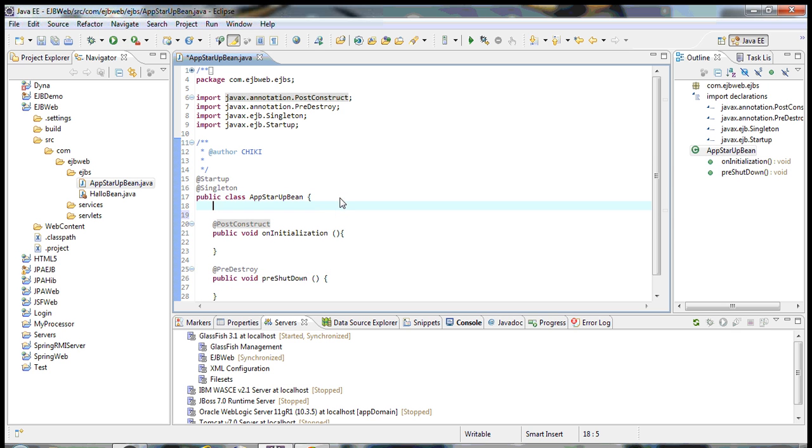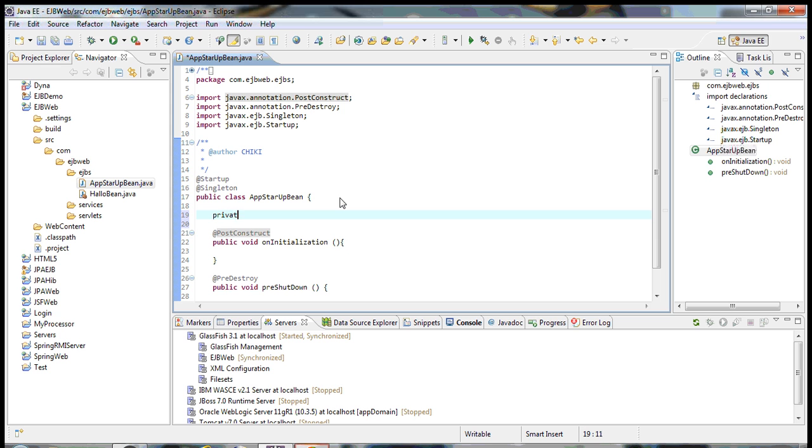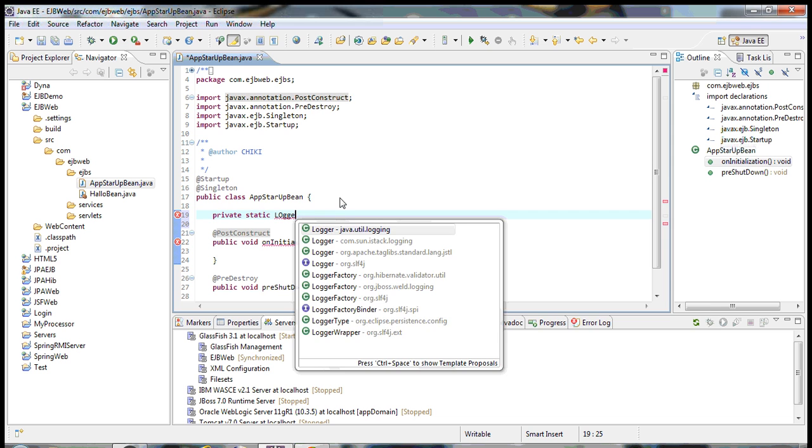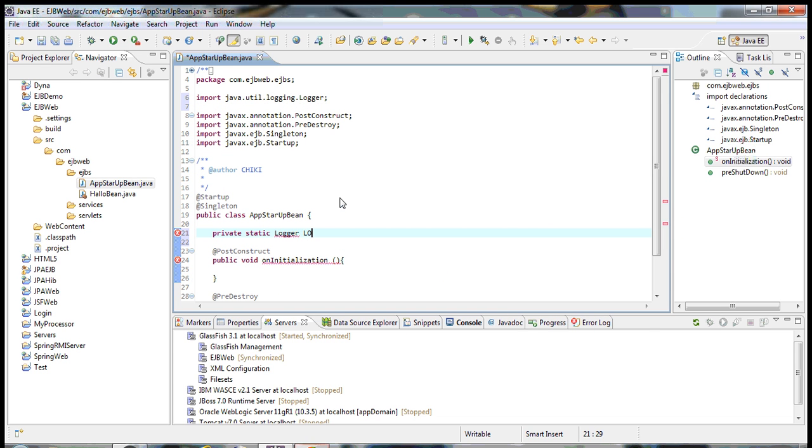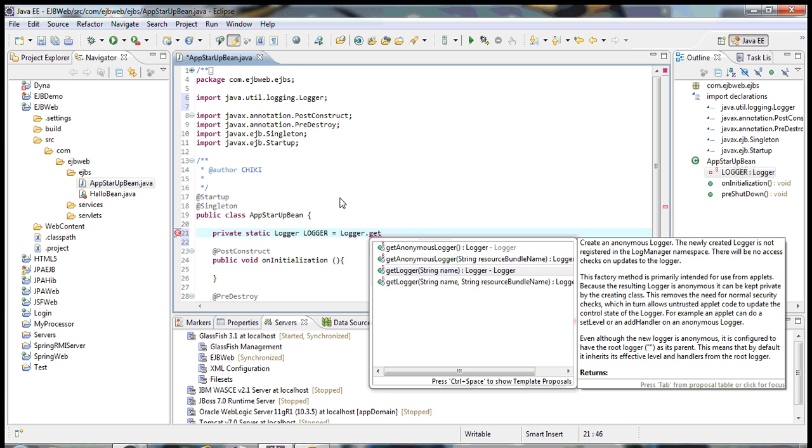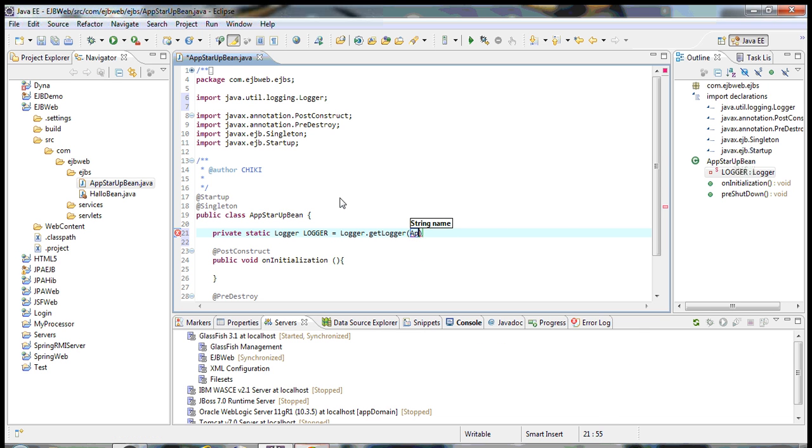Now we'll put some loggers and see. Let's have a logger object, java.util.logging Logger, Logger.getLogger. Now just print some messages over here.